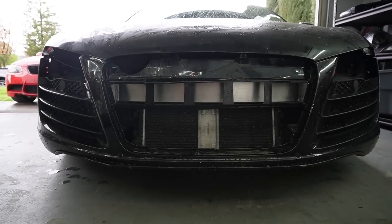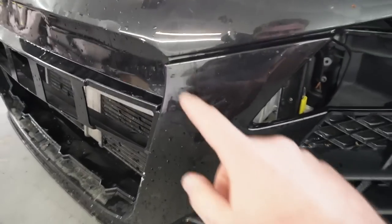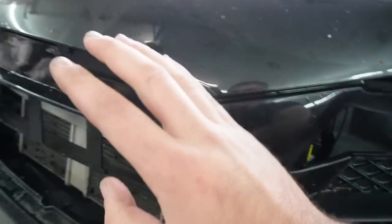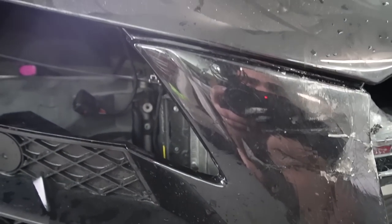Just like that, guys, we have the front bumper on there, and it's looking all right. The gap on this side looks absolutely perfect. But now when you come around to this side, this bumper is a lot lower, so it should be coming up right over here. And it could be because the screws are not screwed in.